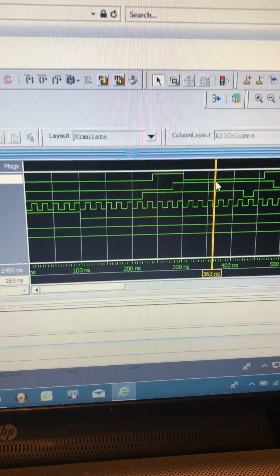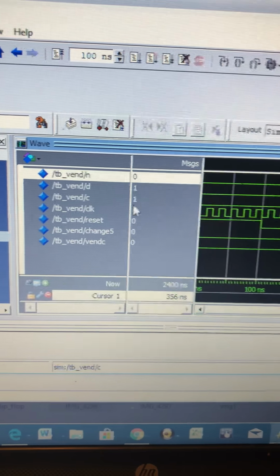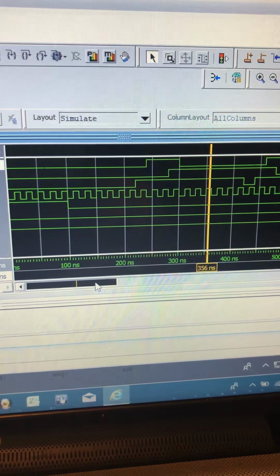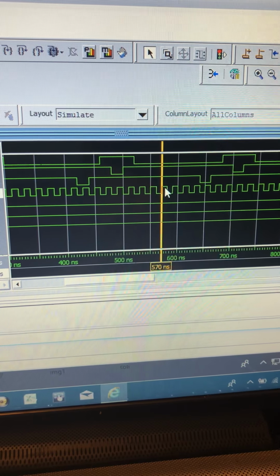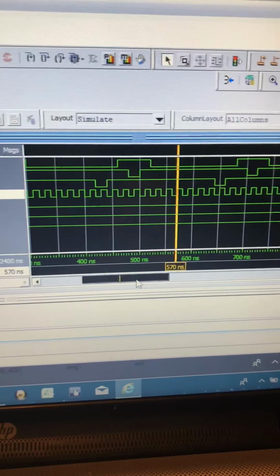Here, my dime input is on, as you can see. And that will be referenced to 10 cents inserted. Here, if I put in another dime, that'll be 20 cents.